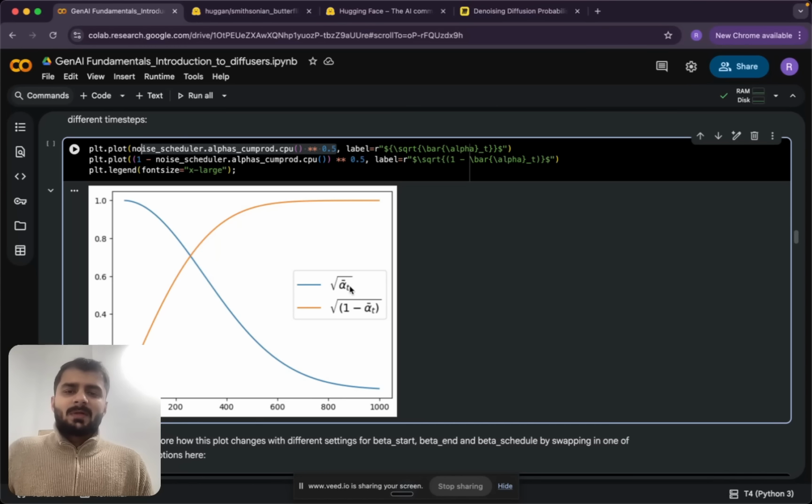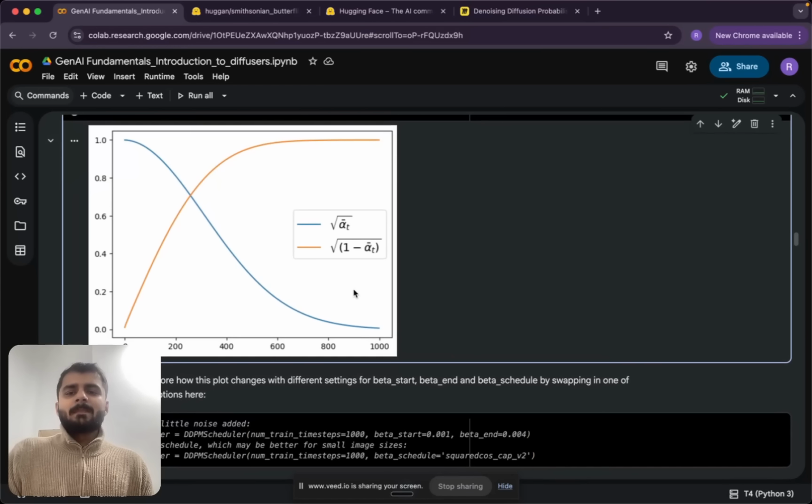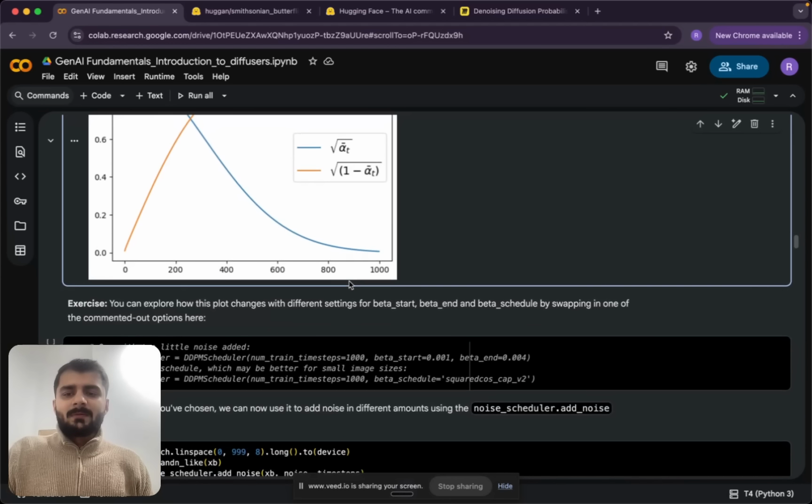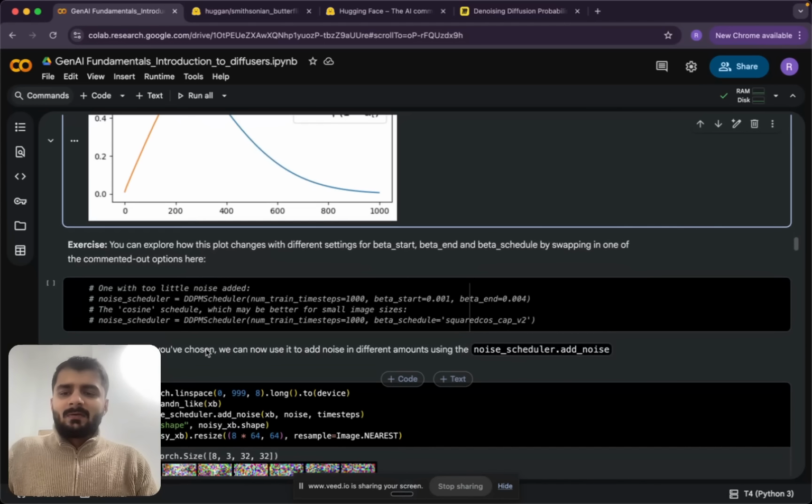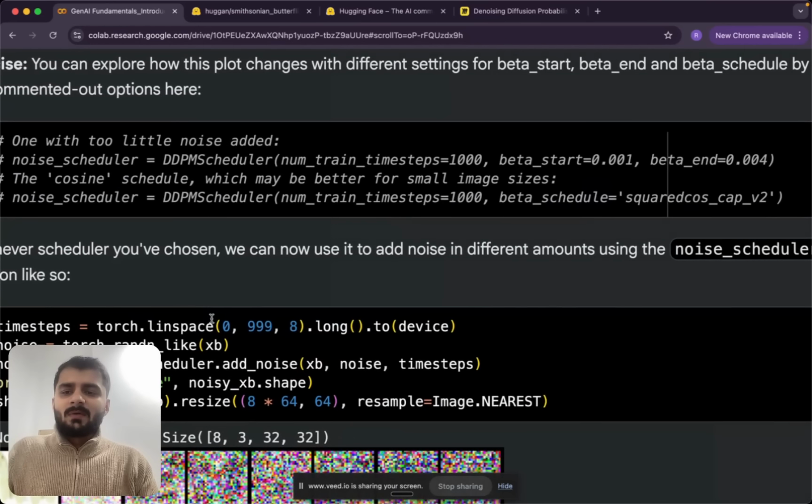Now this is the cumulative mean and the variance starting from the first time step to anywhere in the forward diffusion process. Before even understanding this, we will see how the noise scheduler works.